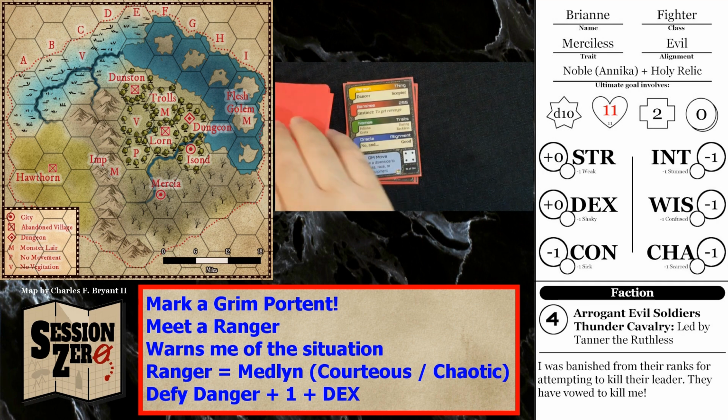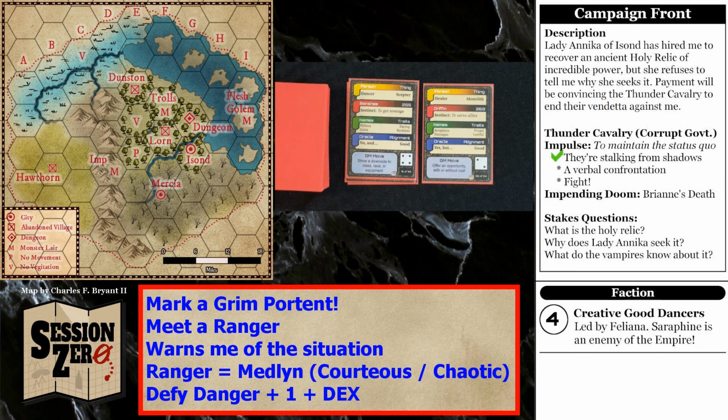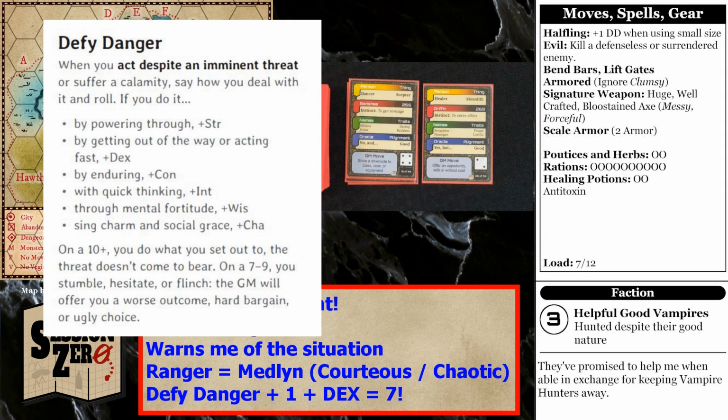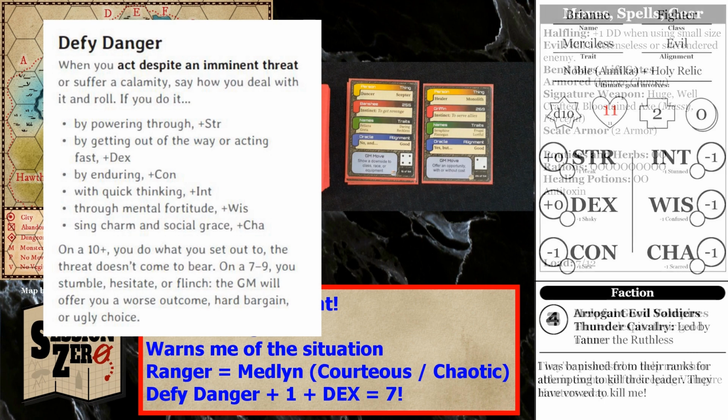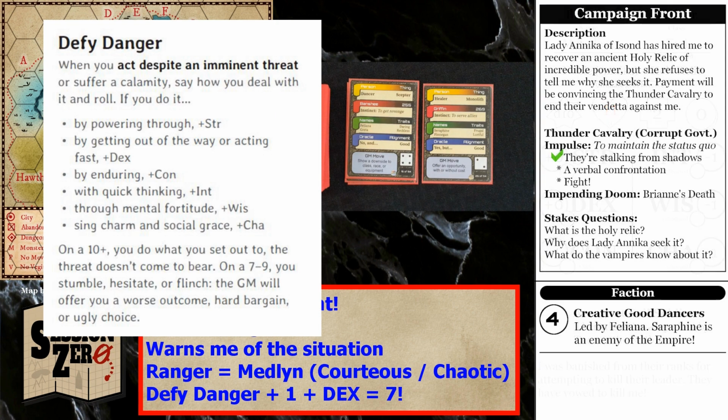4 is okay. 4 + 2 is 6, plus my 1 for halfling. She does get it. She is a 7, but I'm going to have to give her a hard choice or some type of bargain, some kind of worse outcome. So let me think about how I can resolve that.